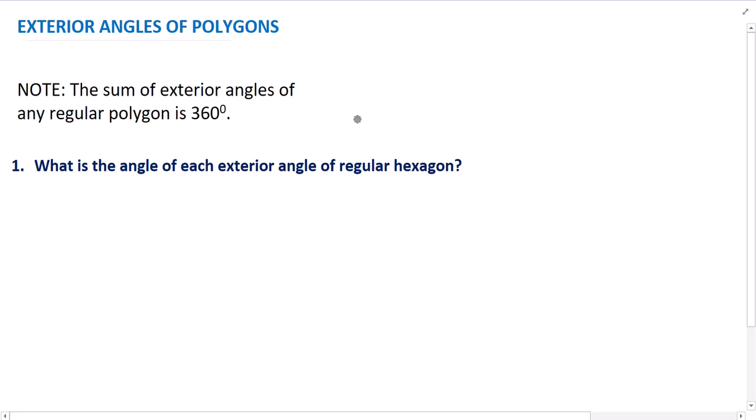So let's get started. Okay, from the previous lesson, we said that the sum of interior angles of any polygon has the formula (n minus 2) times 180 degrees, where n is the number of sides of the polygon. So we've defined what polygons are, we've laid the basis and the foundation. So like I said, if you want a full understanding, ensure you see the previous lesson. So let's go ahead and solve some questions.